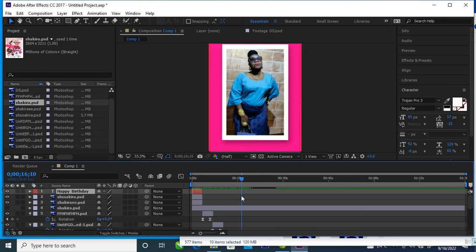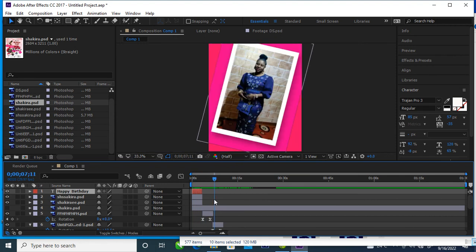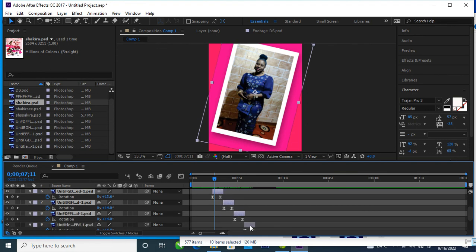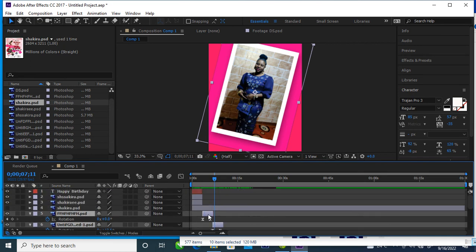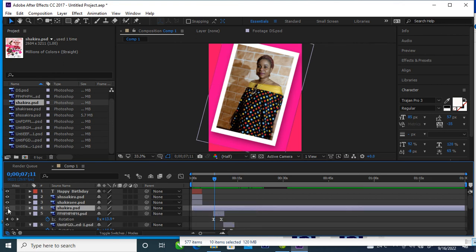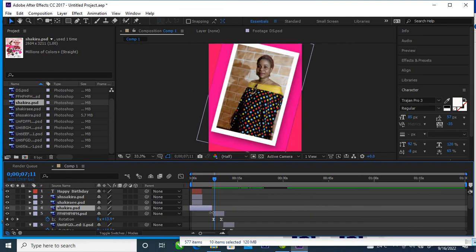So the next step, let's select this a little bit, then pull it backward a bit. Let's pull this backward a bit. So we are working on this right now, just like so. Pull it back. Good.